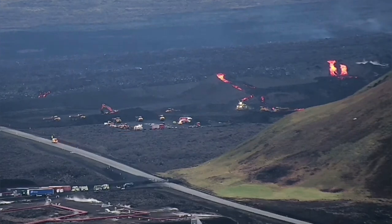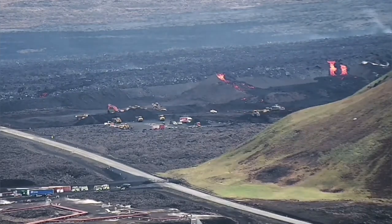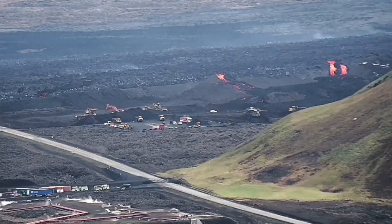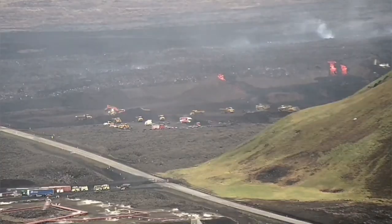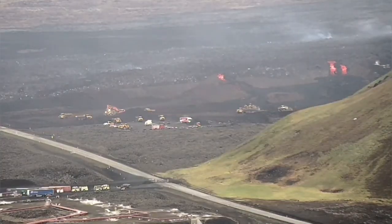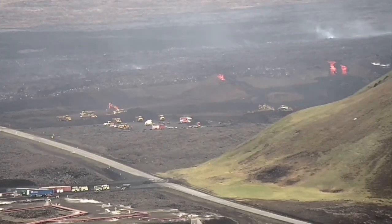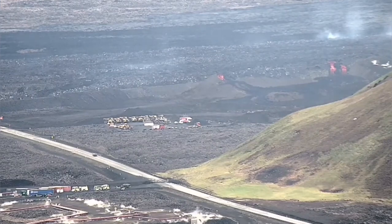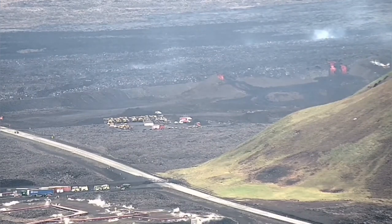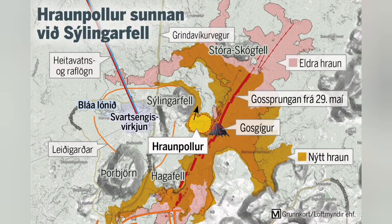We are trying hard to contain them by putting water on them just to make them cooler, but it seems that our efforts were in vain so far. As the day goes by, the level of activity of the lava tongues has not stopped. The breach has not stopped — it is still active. The lava is still flowing toward the Svartsengi geothermal plant, between the road and the hill of the geothermal area.